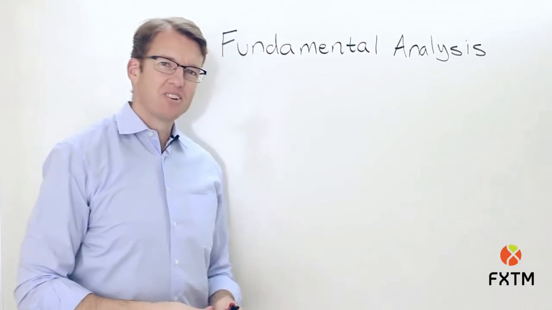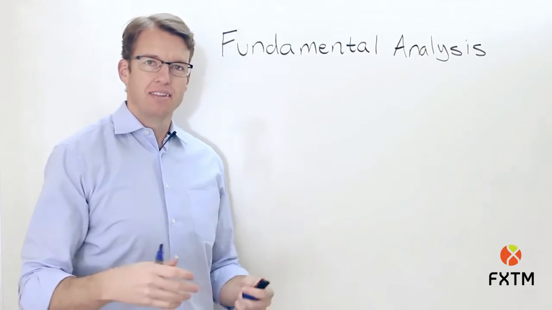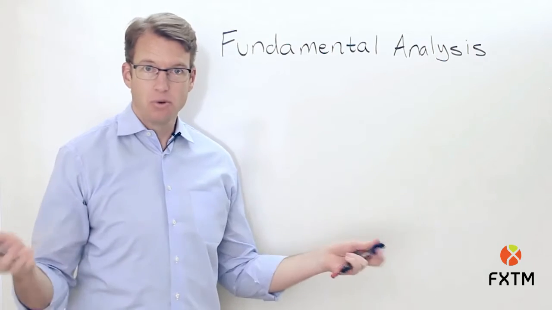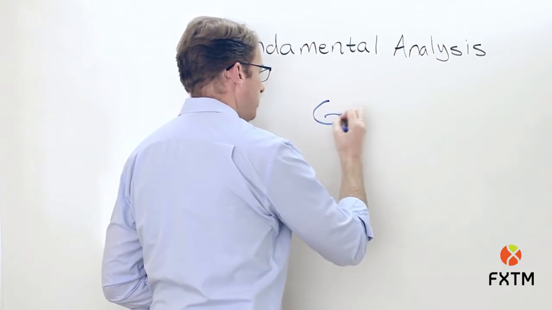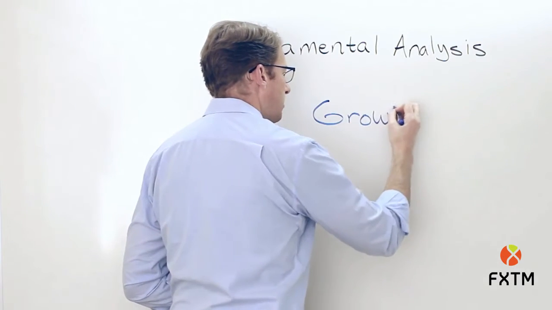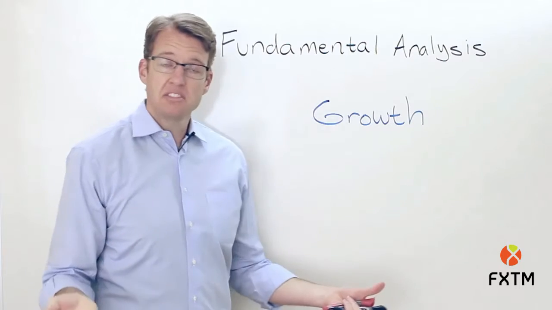Now, the next two factors I think are somewhat related in the way that they modify the forces of supply and demand for a particular currency. So number one would just be growth in general. And if you think about it, economic growth increasing demand for a particular currency should make sense.